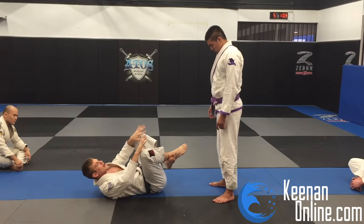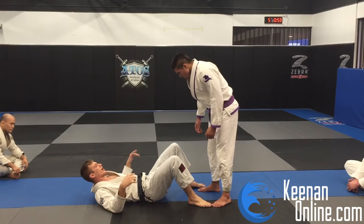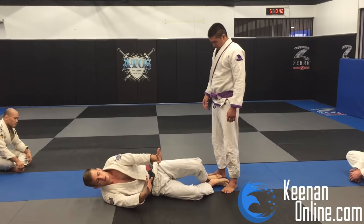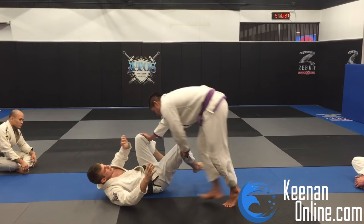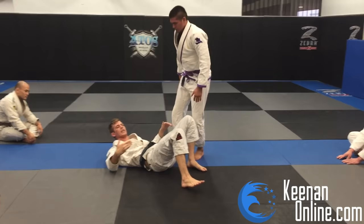If he's far away from me, I don't really have to do anything because if he stays far away, he's going to get penalized. So when I'm here, I want to take the defensive stance where I have the advantage when he engages. If I put my feet on the ground, he's just going to grab my knees and immediately start passing — he'll go right to side control and I'm immediately starting to push and recover. If I'm pushing from the guard, I'm losing. He's setting the tempo of the match.